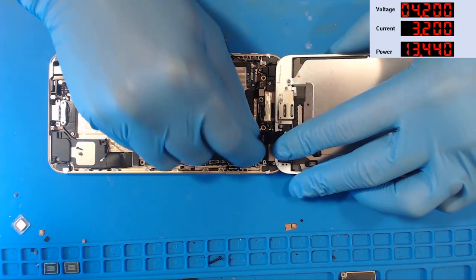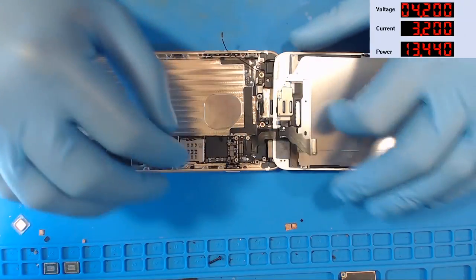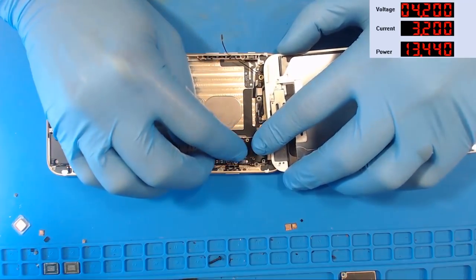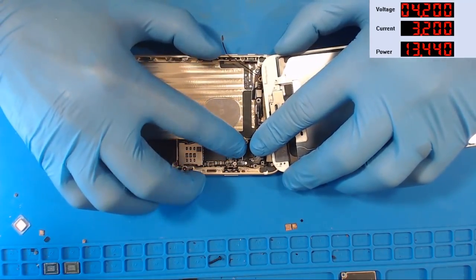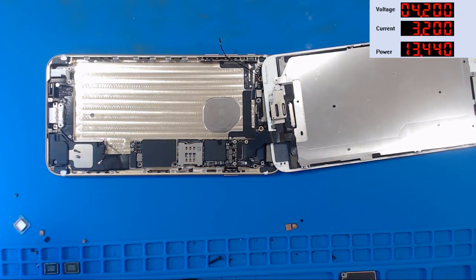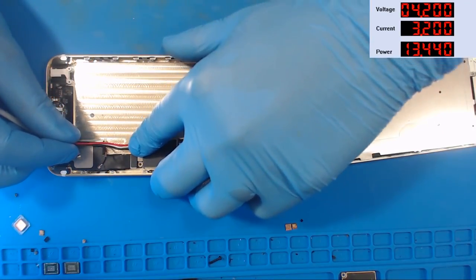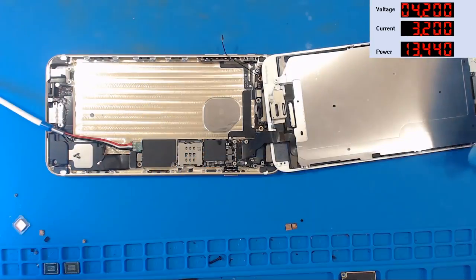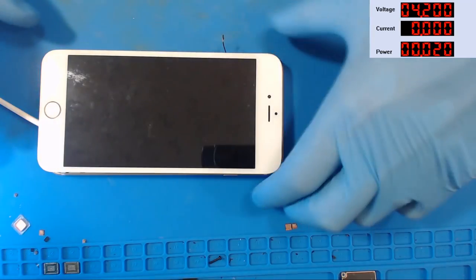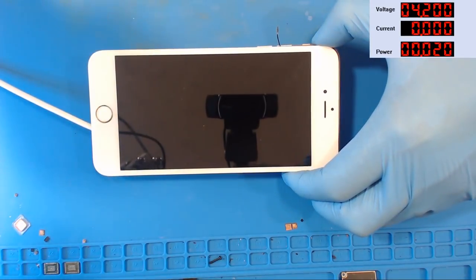All right, so we've got dock flex. We're going to go ahead and hook up image, touch. I'm going to go ahead and plug in the home button and the front flex here just so that they don't accidentally short out on anything. Okay. Let's hook a DC power supply up, guys, and see if this boots. I've got a good feeling. All right. We've got the supply hooked up. I'm going to turn it on. Do we get a load? We don't get a load. Good, I like not getting a load. All right, let's turn it on. Okay, power button in 1, 2, 3, go.